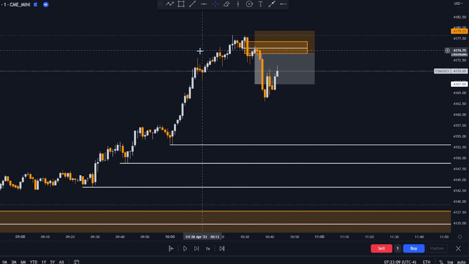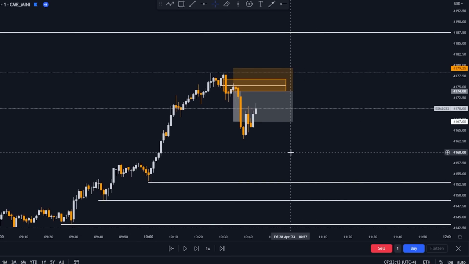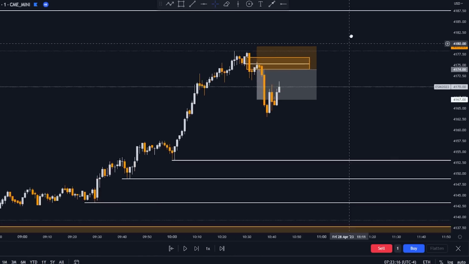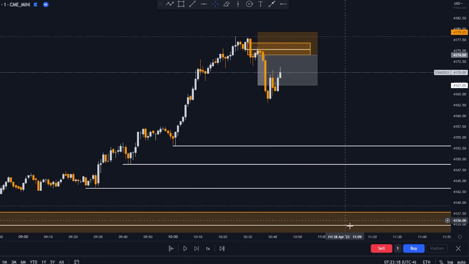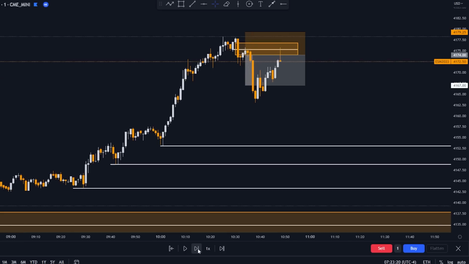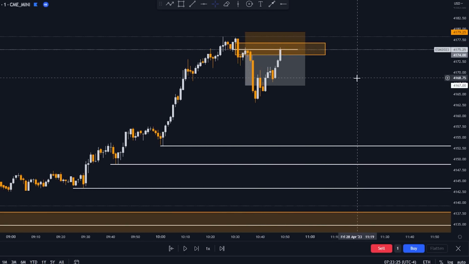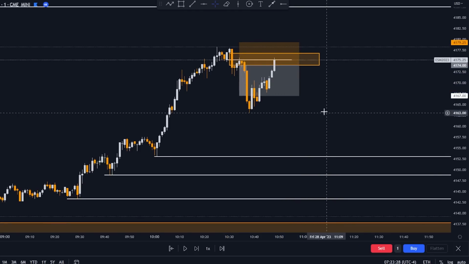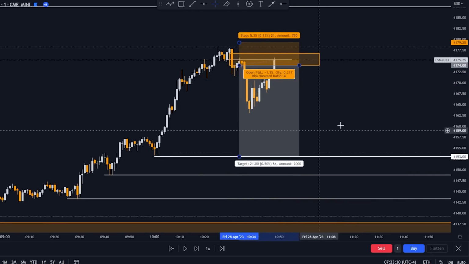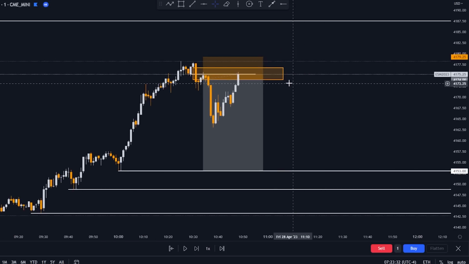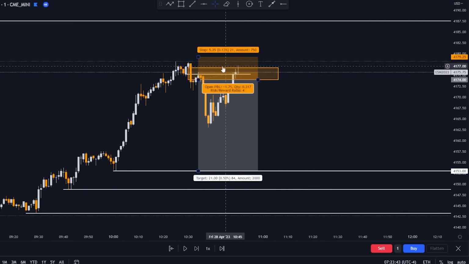Now it either goes higher, which stops you out, but you know that the price wants to go higher, so you can target even higher liquidity, or it just bounces and goes right down again. So it went to stop out everyone and also enter again on this fair value gap. So if this fair value gap holds, we know 100% that this price is going down. So you see, it's respecting this fair value gap.